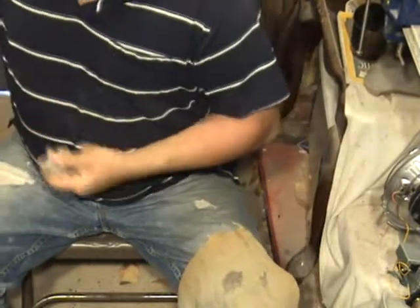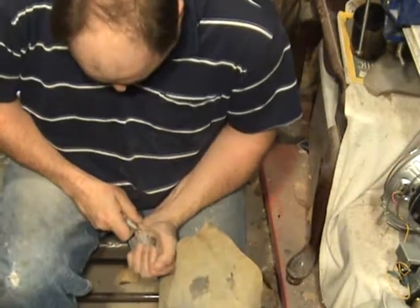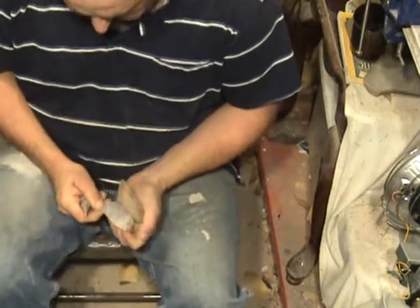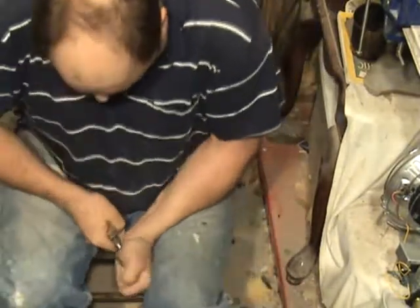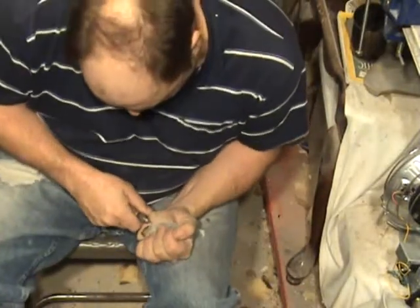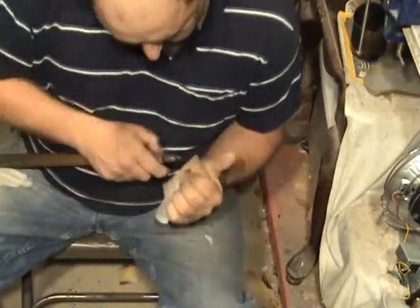Horsepower, I got a little spot right here I gotta fix. Get a little sharp tool for a second. Alright. Now, just about ready to set up and glue it. Well, I got my symmetry there.